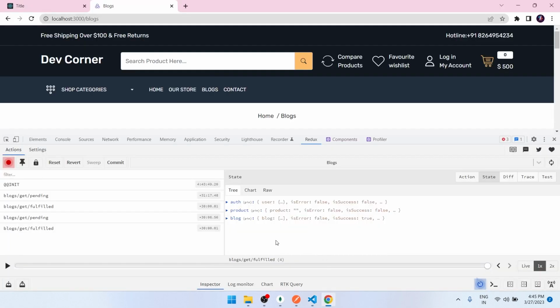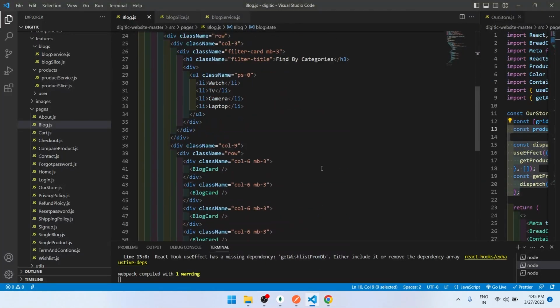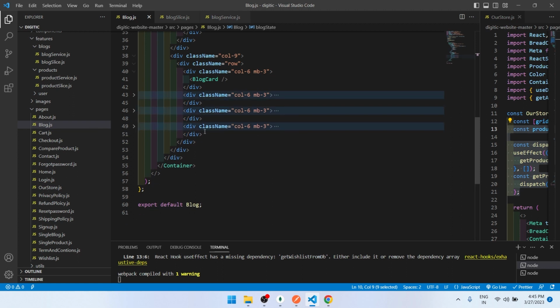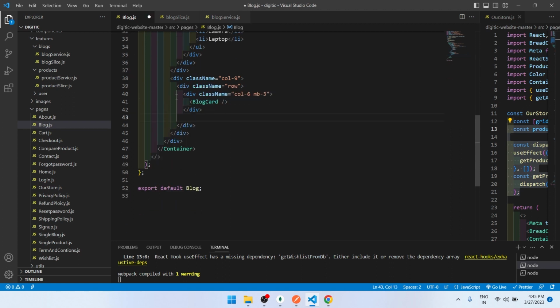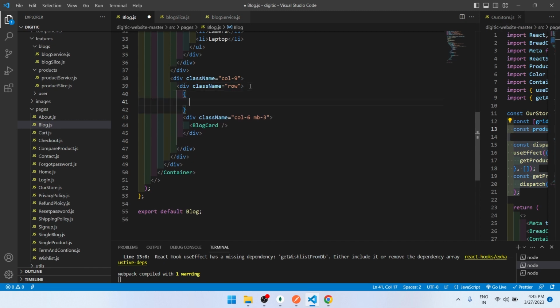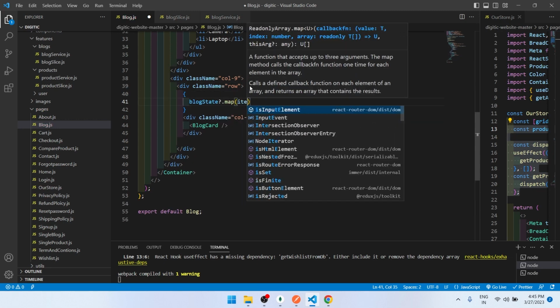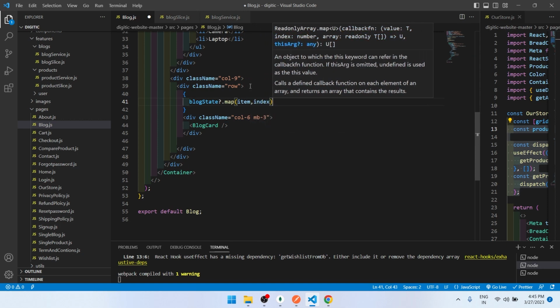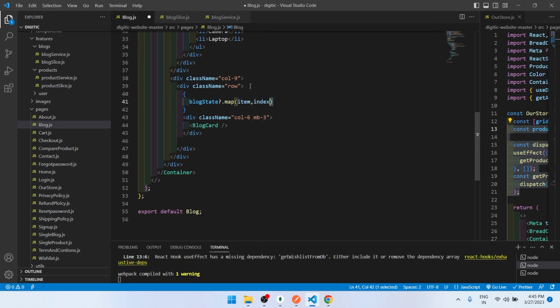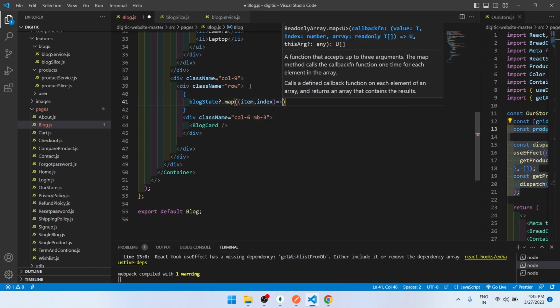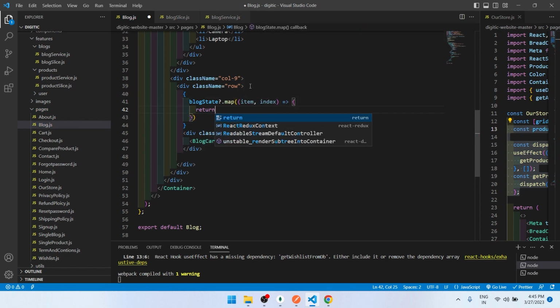Control C, let me check inside blog. Yeah, this is fine. Let's remove these other cards. Control V, .map(item, index), and it will return this one.